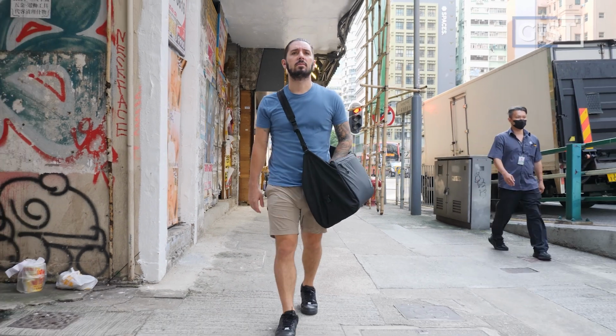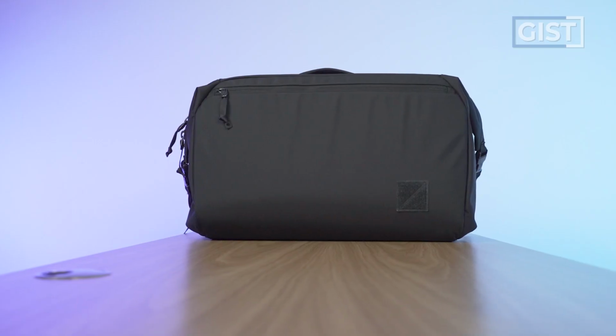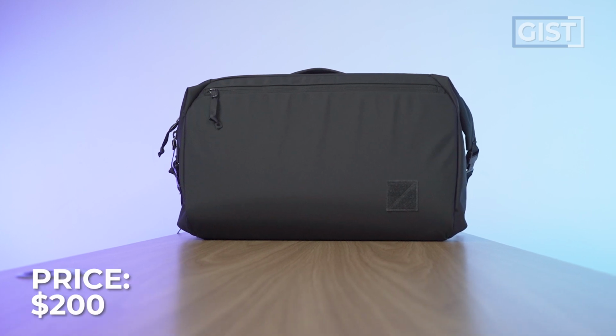And this is the duffel being carried by me. For reference, I'm 5'8". But don't worry, I'm gonna pack this thing out to the brim so you can see exactly what it fits. All Evergoods products are covered by their lifetime warranty against manufacturing defects and craftsmanship. And for all that, this duffel currently runs around 200 USD. And if that price makes your heart drop because you're like, wow, that's a deal. 200 for that, that's it?